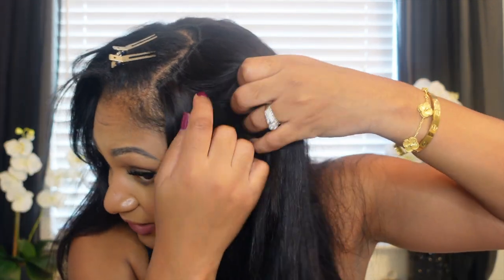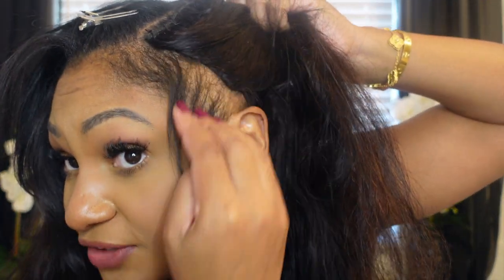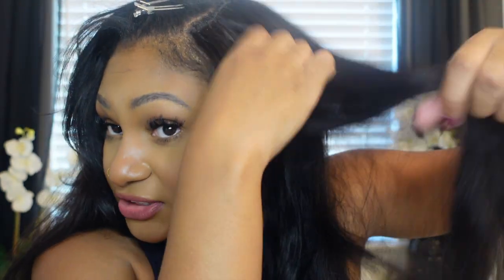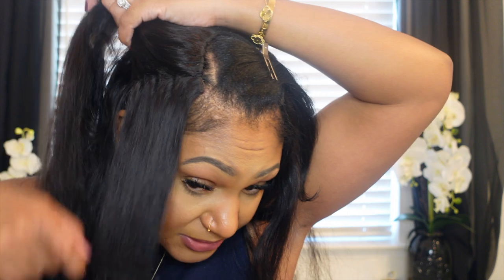I've sewed here in front of the braid so that it's covering my edges. I'm going to do the same thing on this side. The last part I have is just here, since I've already gone across the back. I'm parting some of this hair away — this is the edges situation — and pulling this over that. That lays flat. Because if I were to sew this onto the braid it would be way back here, and that's not what I want. Take your time when you're doing this and feel for the braid.